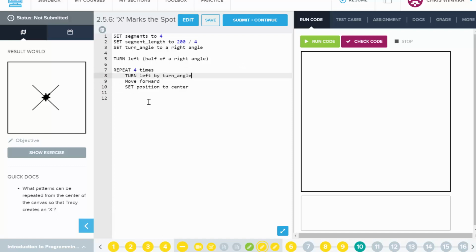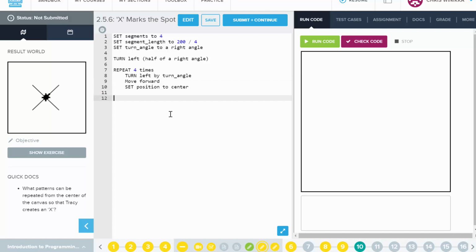Now I don't have a little drawing thing, but it's the idea of we haven't drawn this line. We turn, draw, set position. That's 1. Turn, draw, set position. 2. Turn, draw, set position. 3. Turn, draw, set position. 4. Yeah, that would work.